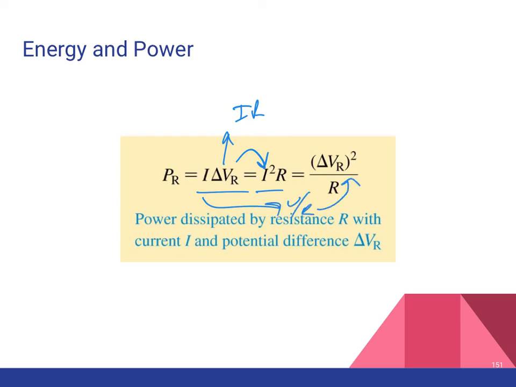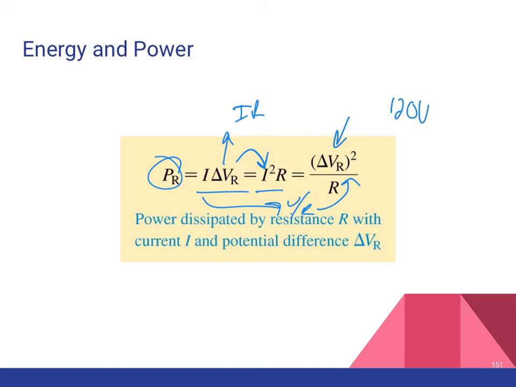So this is the power dissipated if you know the resistance, the current, or the voltage. Any two out of those three, we have a formula for understanding the power dissipated. Now, this is important for things like light bulbs, right? So light bulbs, maybe you have a 60 watt or an 80 watt light bulb. Well, they all have the same voltage, right? Everything in your house runs on 120 volts.